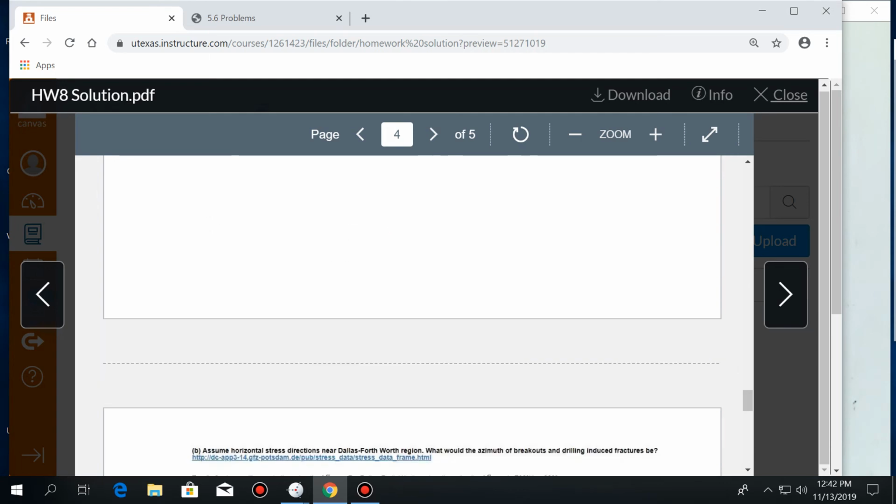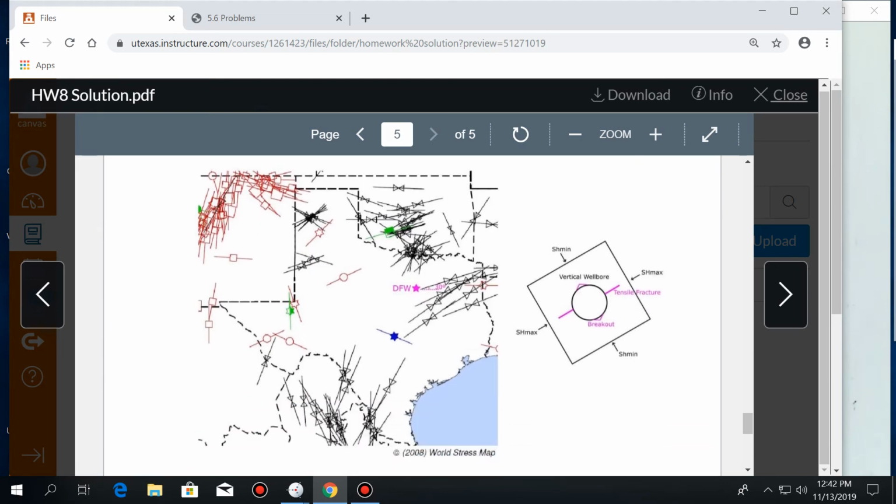Okay, and the last part of the problem, which is also very important, and it's also in one of the exams, is that if you're given a regional stress at a given location, you're able to tell what is going to be the orientation of breakouts and tensile fractures. You need to know how to do this schematic, which is relatively simple, but you also need to know, if I give you a wellbore image, how to recognize those breakouts and those tensile fractures. That one is kind of complicated, okay? Well, I'll give you a simpler one.